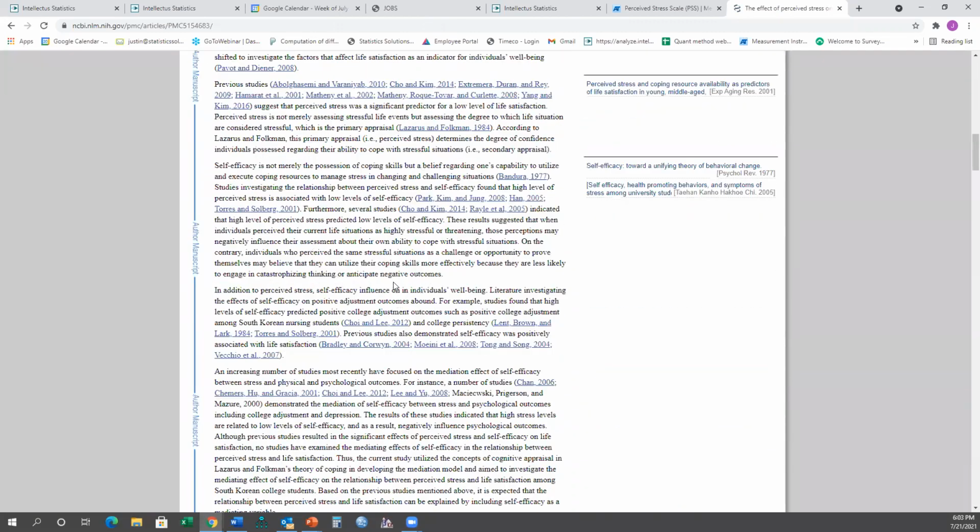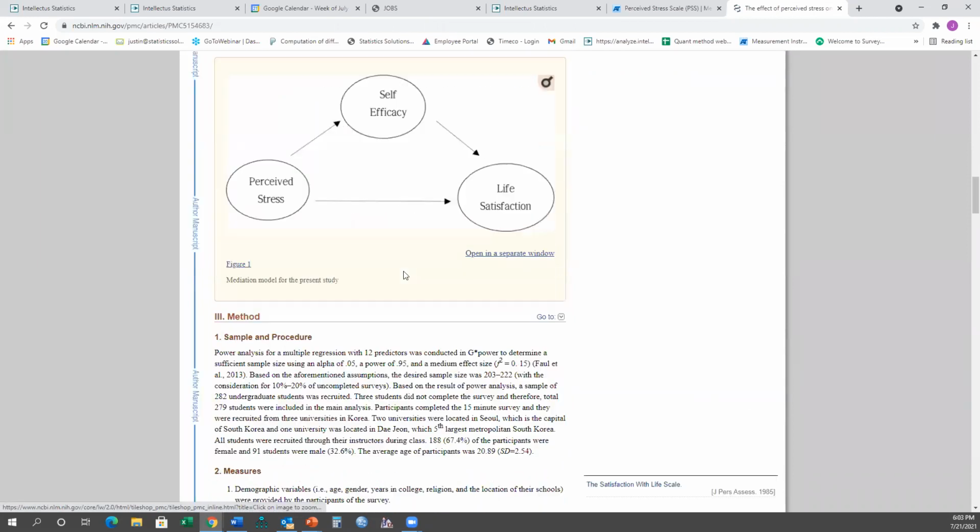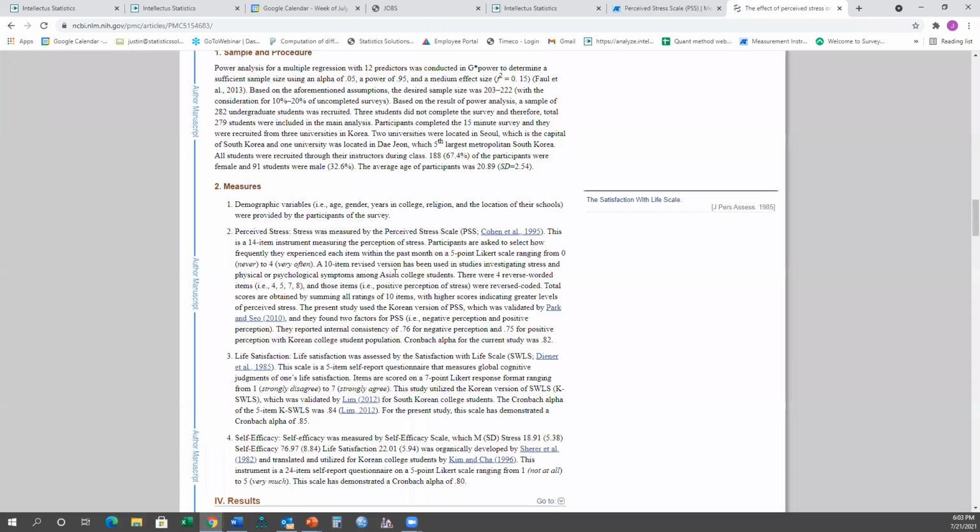So here it's going to provide validity on the instrument. Has it been proven to be reliable, which it has right here. We have internal consistency measurements and Cronbach alpha. That's something you'll really want to look out for is Cronbach alpha.